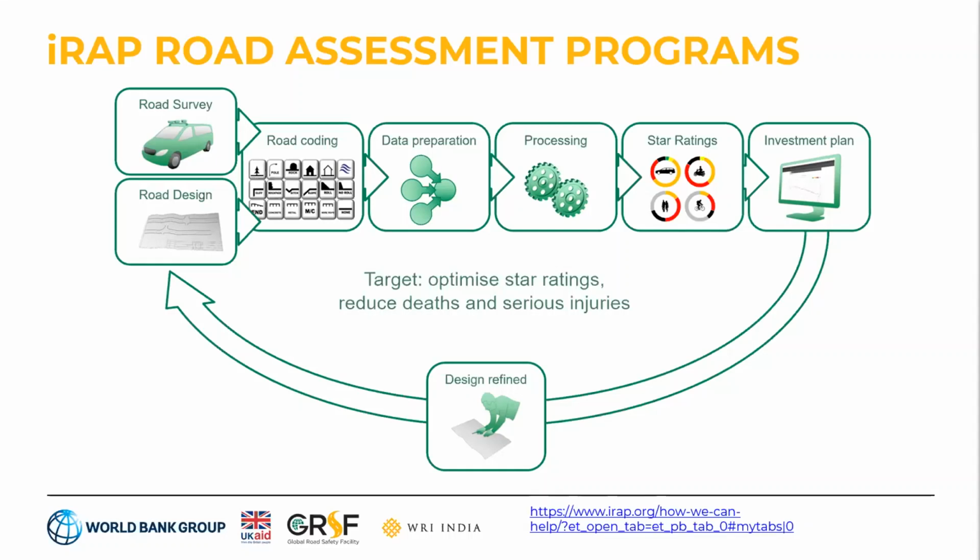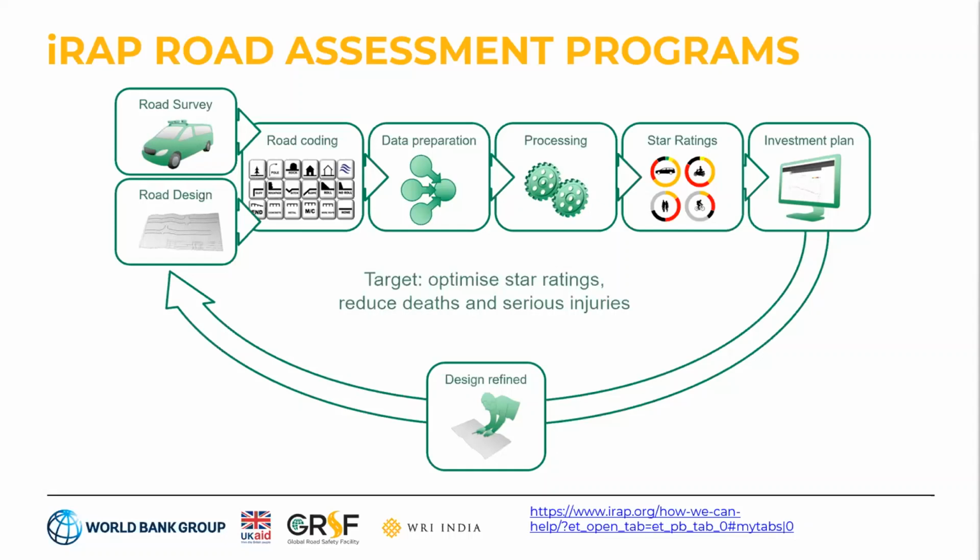And that leads us to something known as the iRAP Road Assessment Program, which relies on the use of technology to help you understand the road safety performance of different streets, if you will. So the process of what iRAP does is, broadly, first you start with a road survey. This could be done physically, using cameras mounted on top of vehicles, something like those Google Street View cameras, or you can even do them on drawings. You can feed drawings into the system.